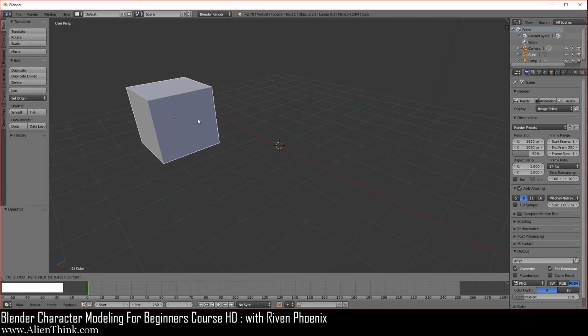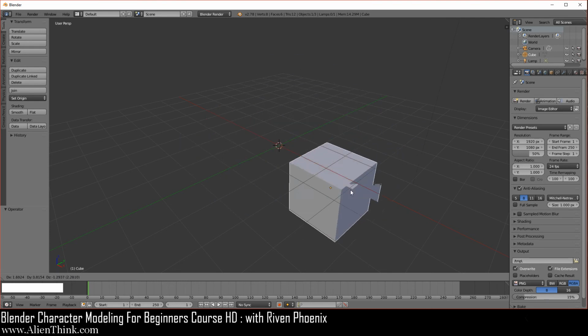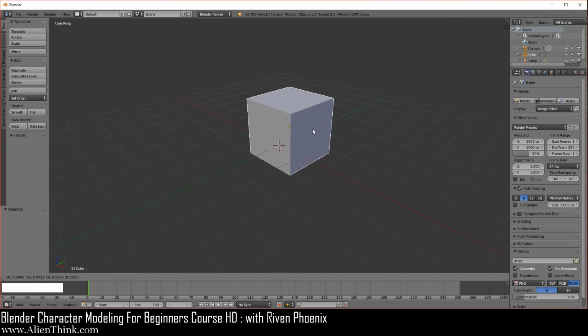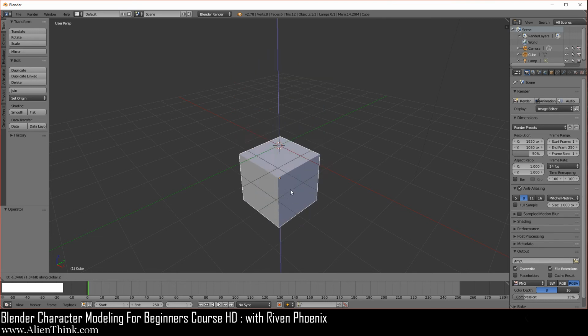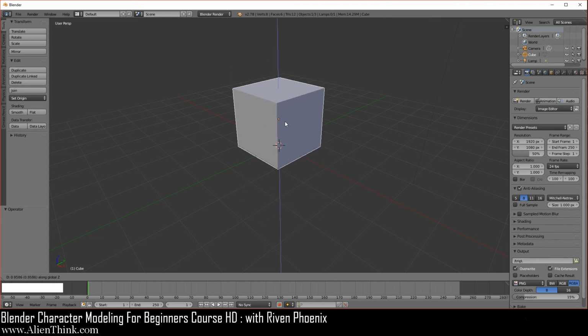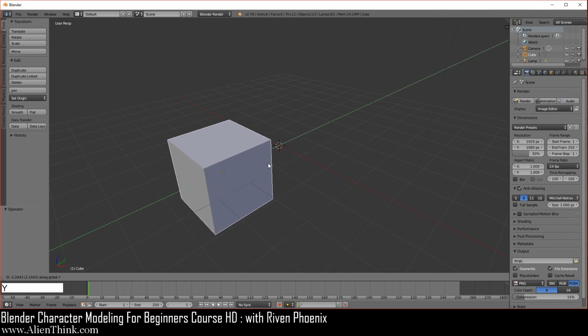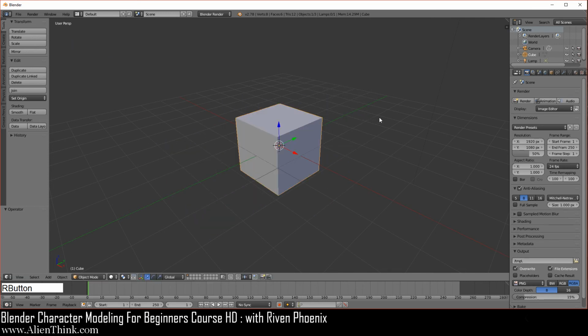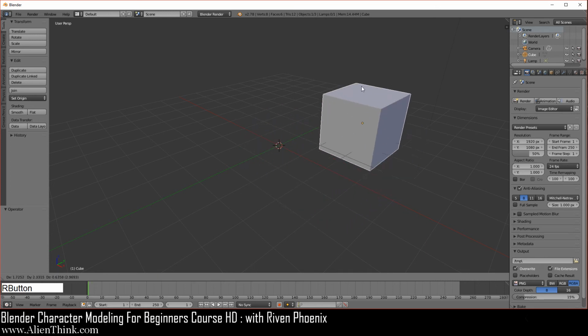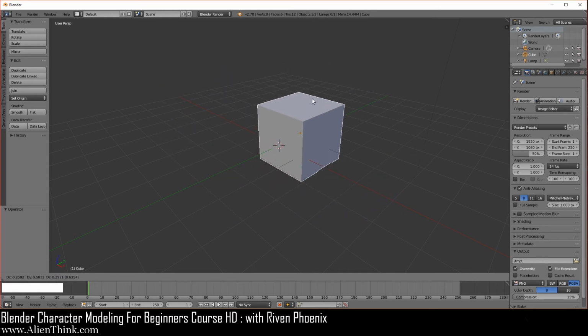If you press the G key, it will attach to your mouse, and you're basically moving this around on all axes. Now if you press the Z key, it can only move on the Z axis. If you press the X, it's on the X axis, and if you press the Y, it's on the Y axis. And if you right click, you can cancel anything. So if I actually just right click on this cube and move the mouse, it's going into automatic G mode.